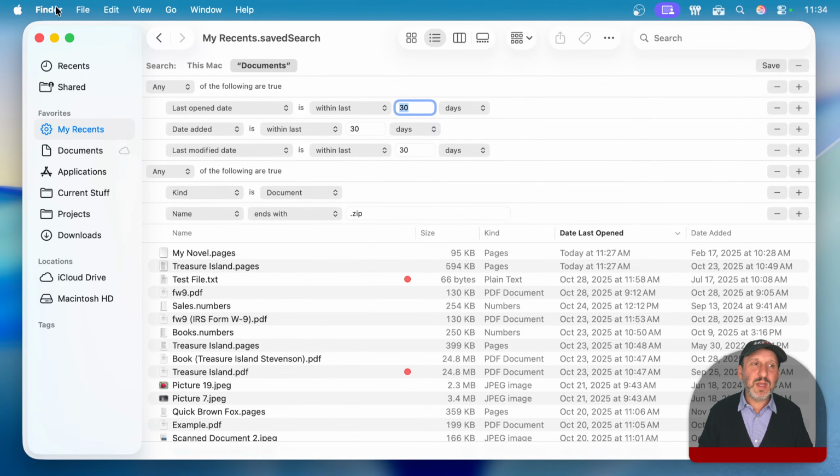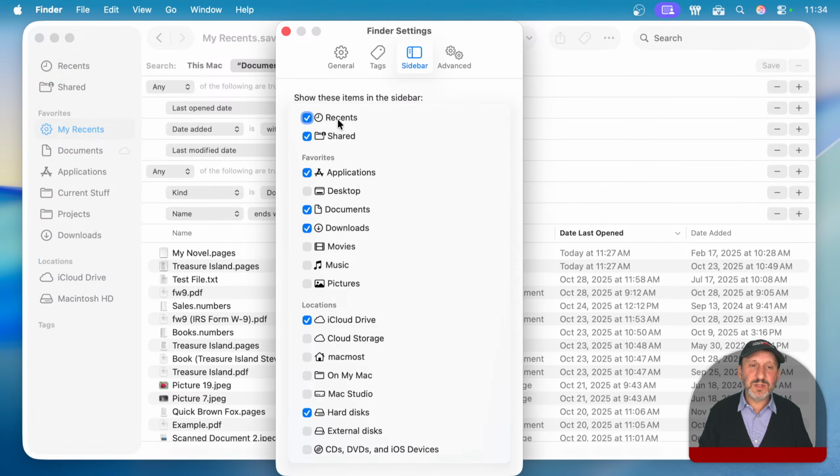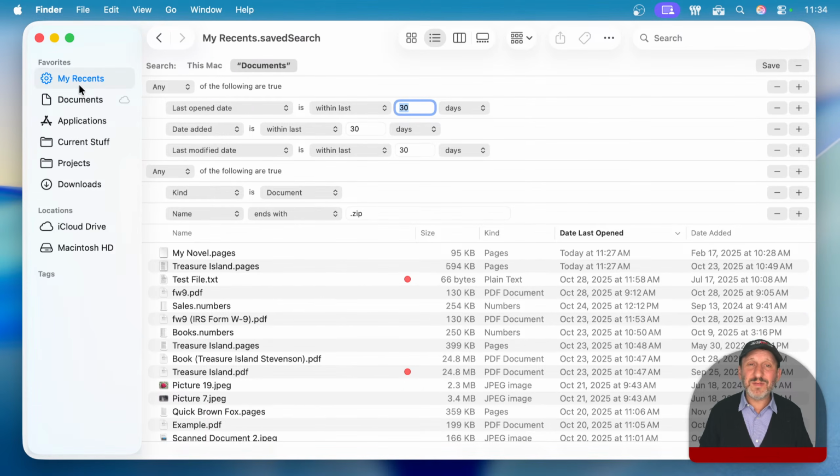And then you can get rid of this Recents here from the top, and let's say if you don't need to share it either, and you have something more useful to you. Or you can create multiple ones of these and have something called recent word processing documents or recent Pages documents. Another one called recent everything else or recent developer documents. Whatever it is you want, you can have a couple of different recents that do different things in different ways. And you can define it and go to town with all of the different criteria and stuff like that.